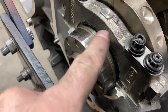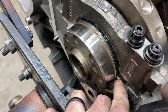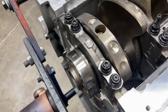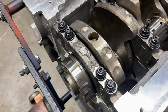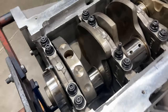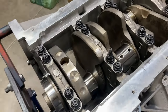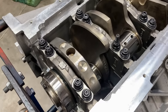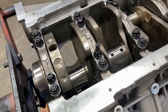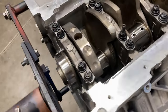It turned out the thrust bearing in the cap was the culprit. I did not have to sand the insert, and I was a hair heavy with sanding the thrust bearing down. I got six and a half thousandths instead of five, but that's well within what I would accept. A little extra thrust clearance never hurts anything, especially with a manual transmission car or a torque converter that could balloon. So we're in good shape.